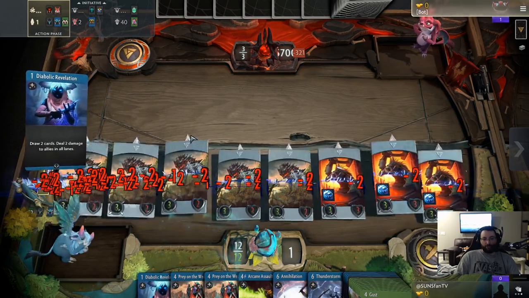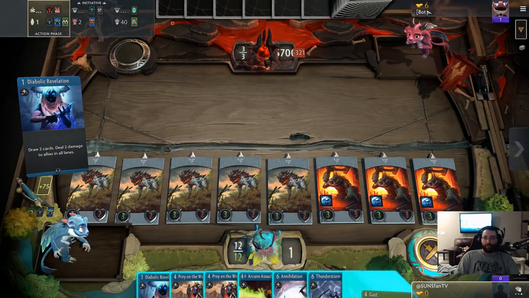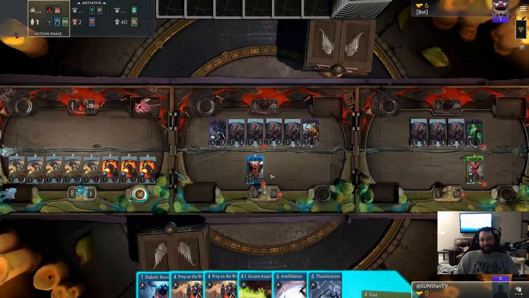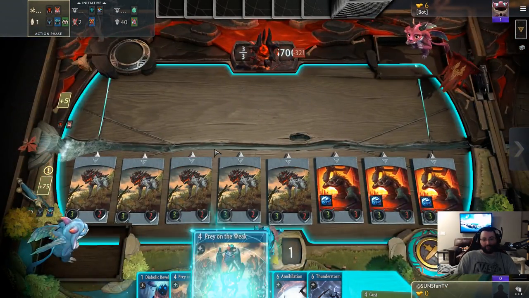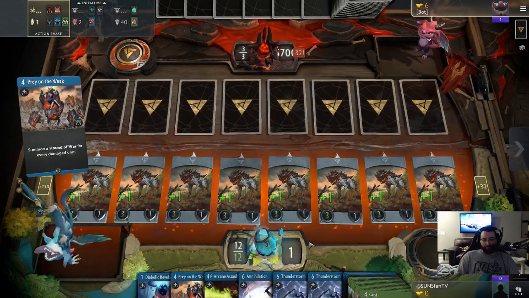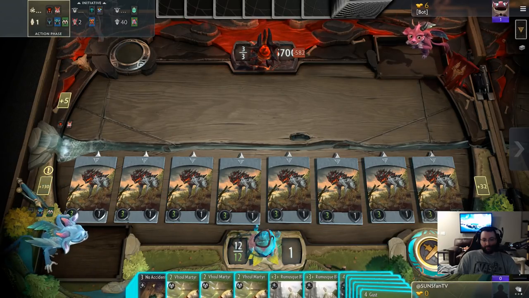Diabolic Revelation, which will be, so the units that we've lost, we were very confused by this. I was like, how am I losing units? Of course it's in these other lanes, which are irrelevant. All right, Prey on the Weak. We only have one Diabolic and one Prey on the Weak left, so we got to be careful here.